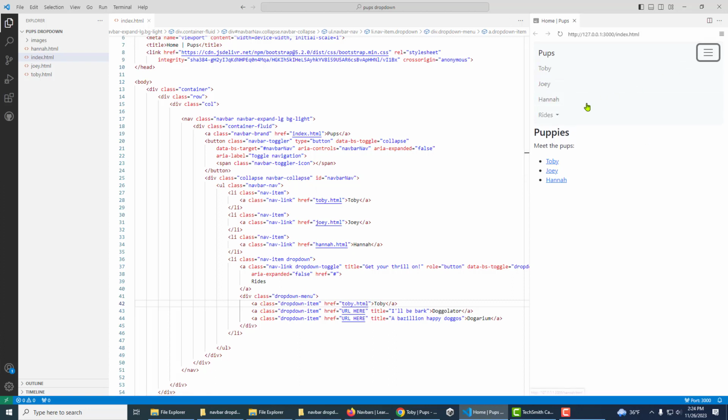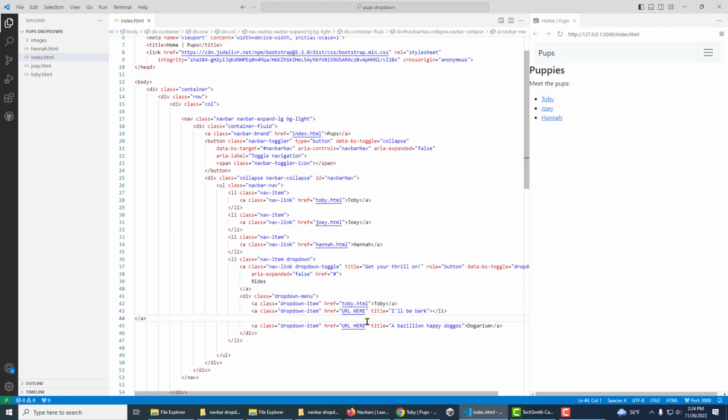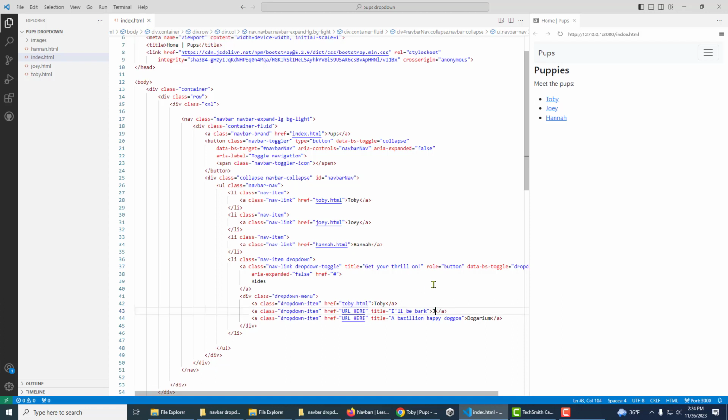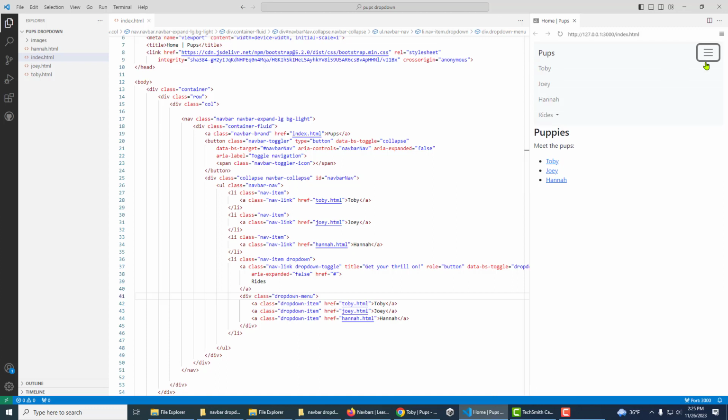We go over here, we see that. There it is, Toby. And we'll do the same thing here for Joey. So Control K, Control V. I missed what I do then. Something strange. I'll just type Joey. And this is Joey.html. And we'll get rid of the title here. This one is the last one, Hannah. Hannah.html. Get rid of the title. And this is going to say, there we go. So now we should have a drop-down menu here with those items in it. Let's see. There it is.